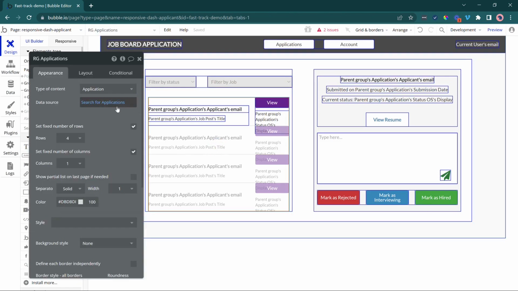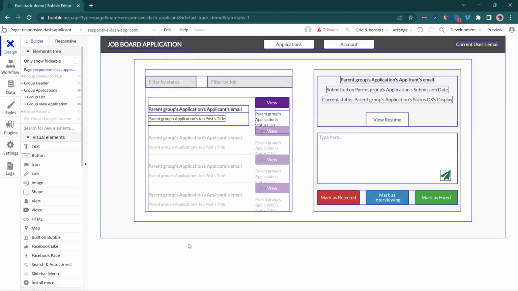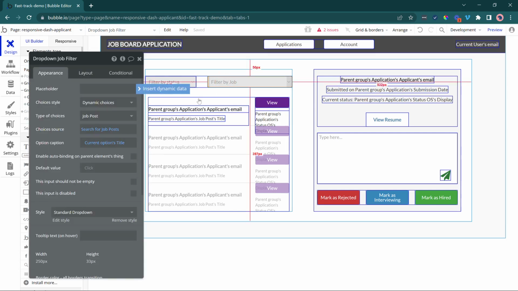So we'll leave the constraint here in our data source so that they can filter and view all of their draft applications versus their submitted applications and so on. Now, for the job dropdown, we can address this a few ways. We could either leave it out, and that way the applicant is seeing all of their applications together, or we can help the applicant if they are someone who is going to send applications in for many jobs, cast a wide net, and be able to filter from there. The idea around this, however, is to filter so that you can see a smaller list.